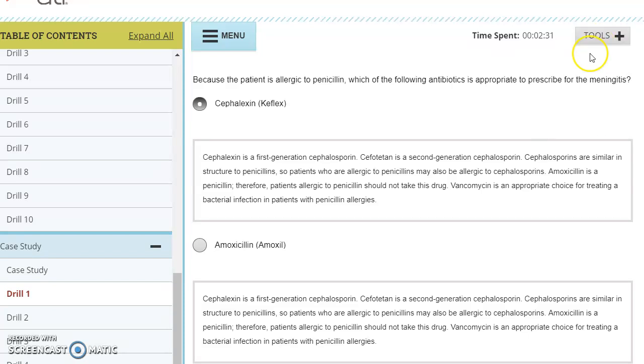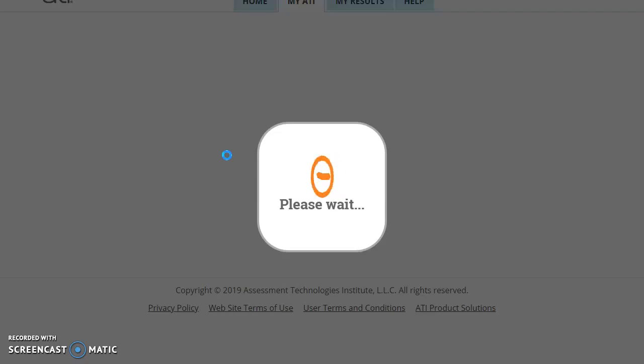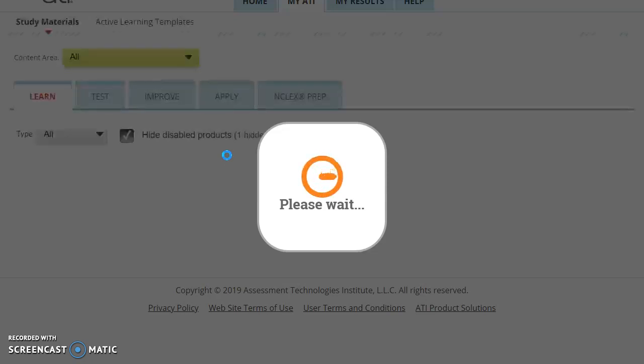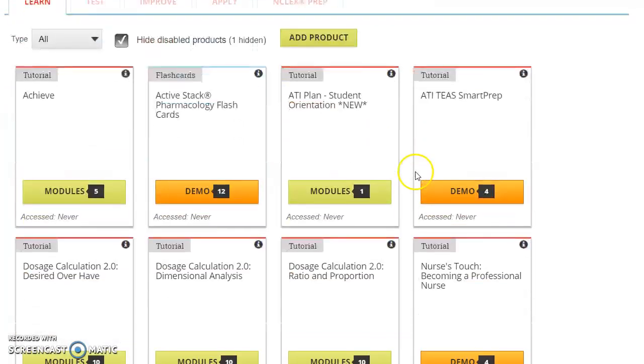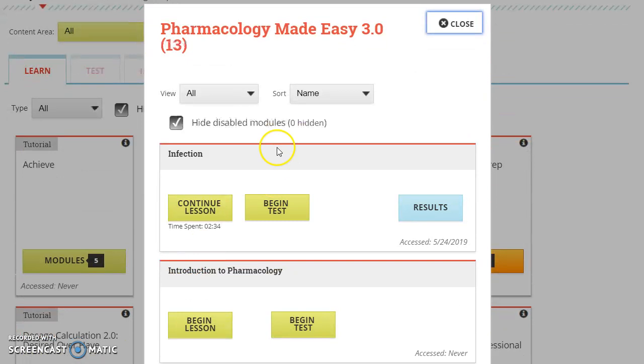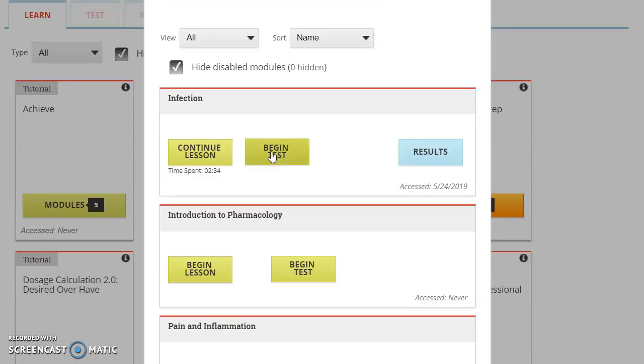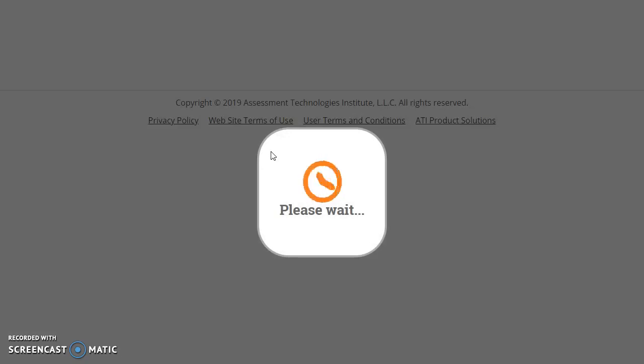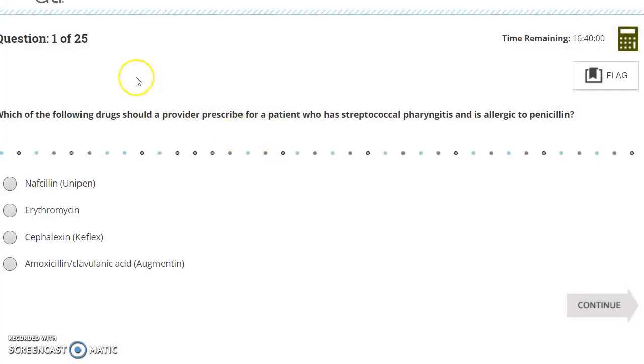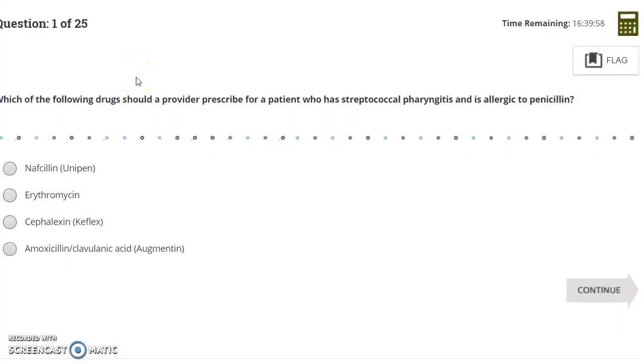We're going to close out of this. Once you do your module, you can begin your test. Each test is 25 questions.